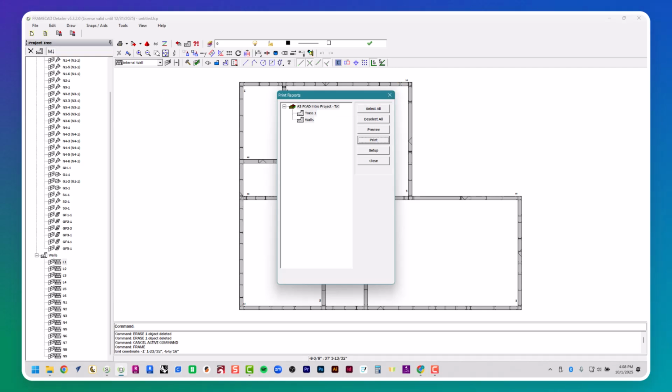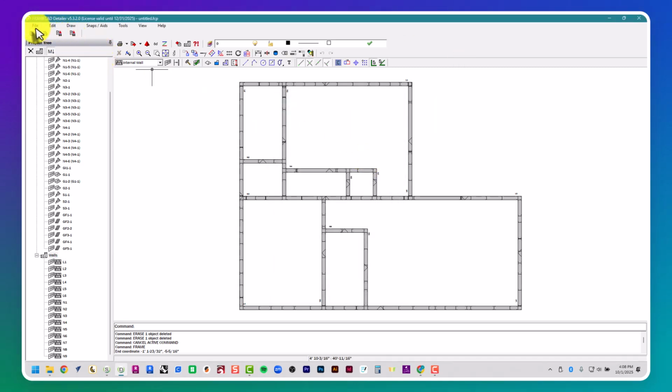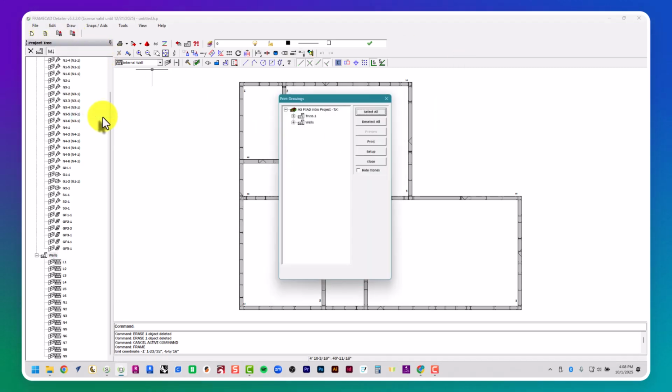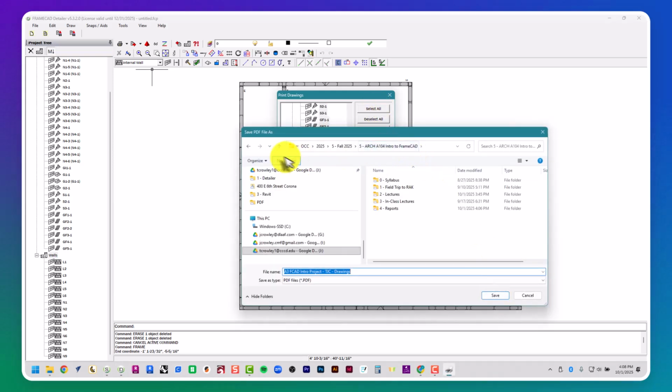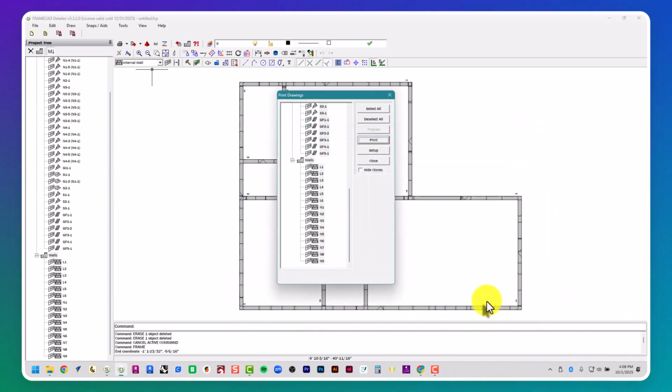All right, the next thing we want to do is we're going to print the drawings. So I'm going to close this box, File, Print Drawings, select all, print, and then I'm going to create a new folder called Print Drawings. And I put it right there.